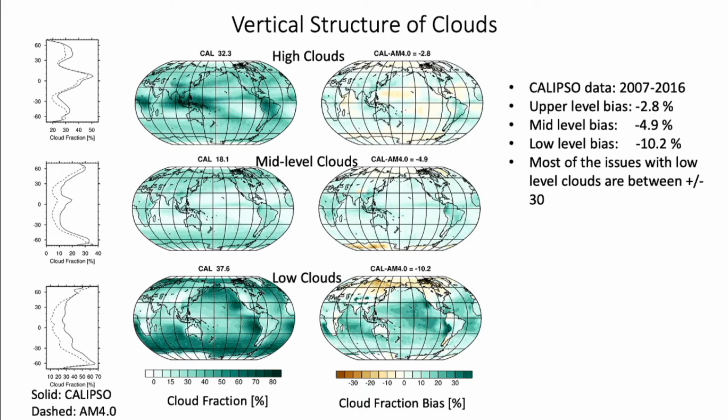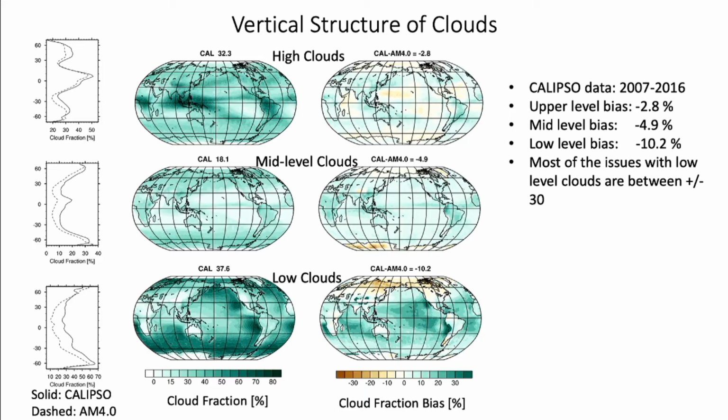So then here, if we look more at the overall pattern, I focused my analysis mostly on the Calypso observations, because the Calypso observations allow us to look at low, medium, and high clouds in a way that's a little bit more direct than some of the other older satellite products. So here is the observations, and here's the bias. So this is the observations minus the model, observations minus the model, observations minus the model.